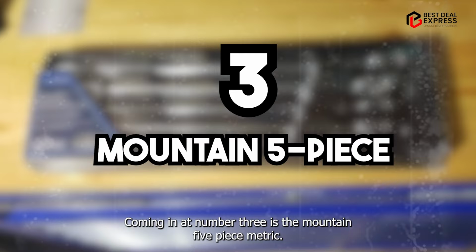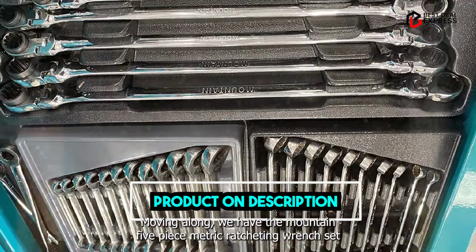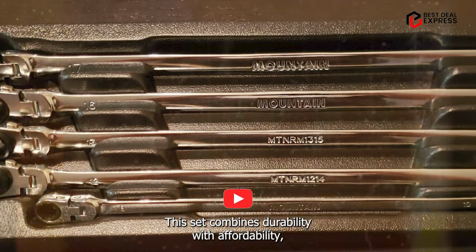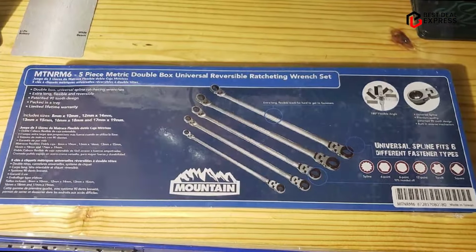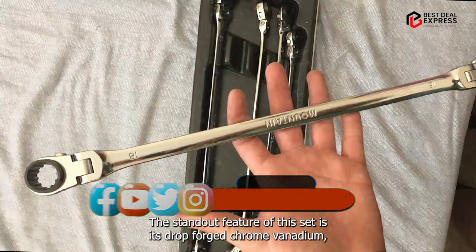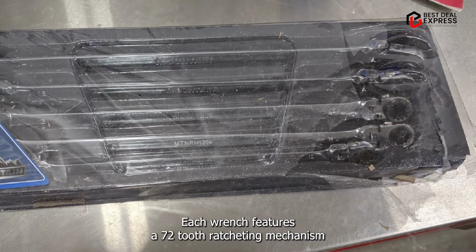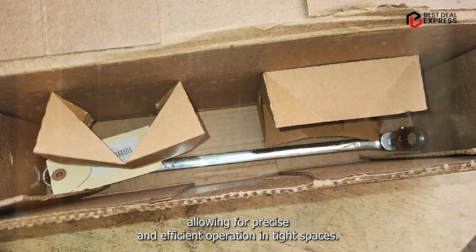Coming in at number 3 is the Mountain 5-Piece Metric. Moving along, we have the Mountain 5-Piece Metric Ratcheting Wrench Set, a compact yet powerful kit perfect for on-the-go repairs. This set combines durability with affordability, making it a practical choice for DIYers and hobbyists. Key features. The standout feature of this set is its drop-forged chrome vanadium steel construction, providing exceptional strength and durability. Each wrench features a 72-tooth ratcheting mechanism, allowing for precise and efficient operation in tight spaces.